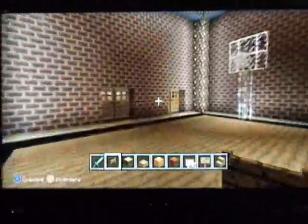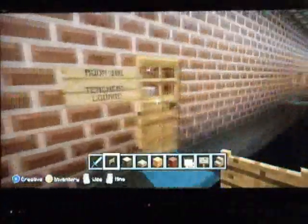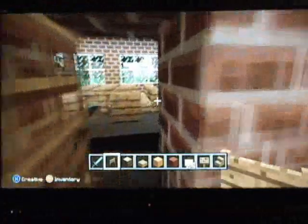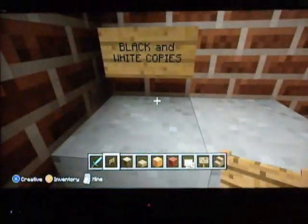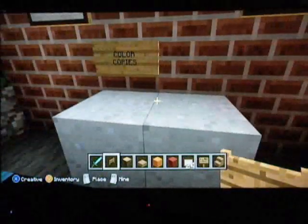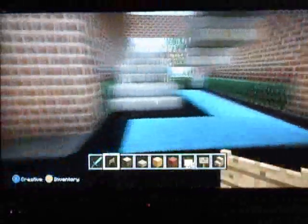Alright, so that was the gymnasium. We're heading out into the main part of the school now. The first room I'll take you to is room 101, which is the teacher's lounge. There's a huge table for all the teachers to eat lunch at, a super big refrigerator for them to keep their food in, and some copy machines — we have black and white copies and color copies. Being a teacher myself, I find it very unlikely that a school would actually give you a color copy machine. But a girl can dream, right?